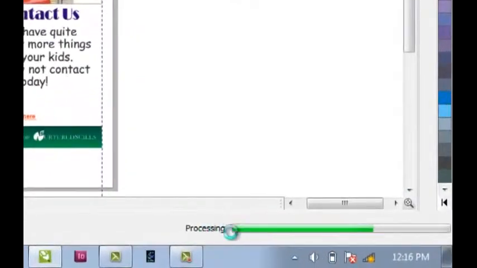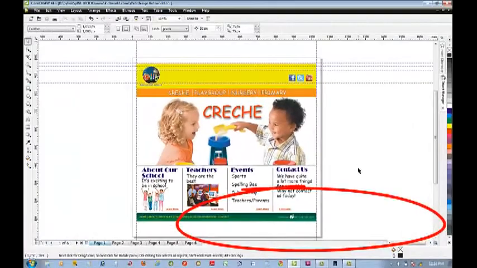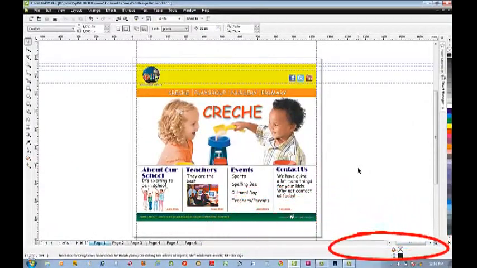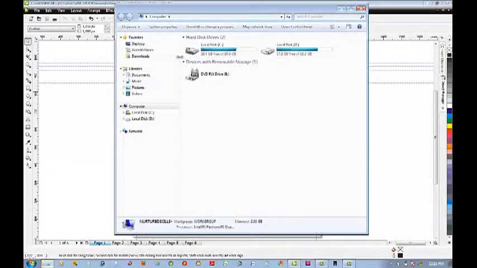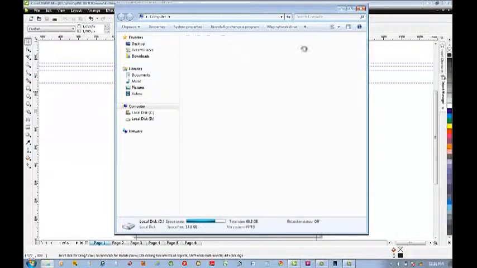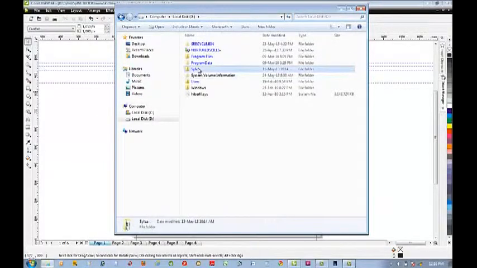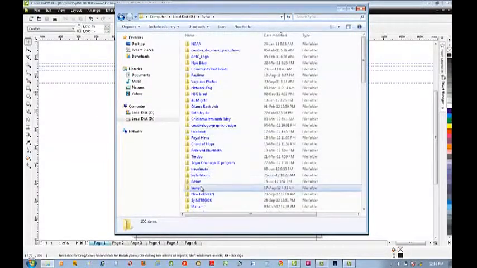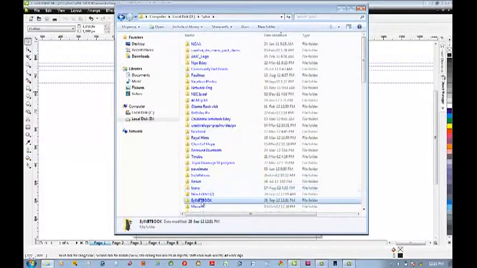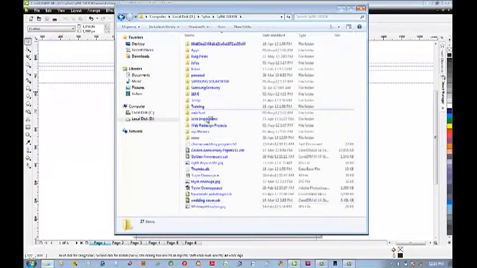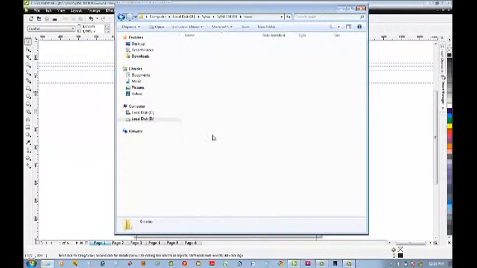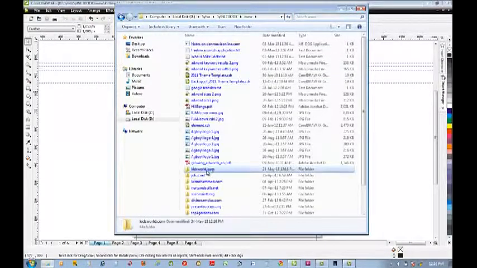You can see it's processing. After it finishes processing, we can get down to our computer and check our directory. Bear in mind that we have it on the netbook under www, under kidsworld.com.